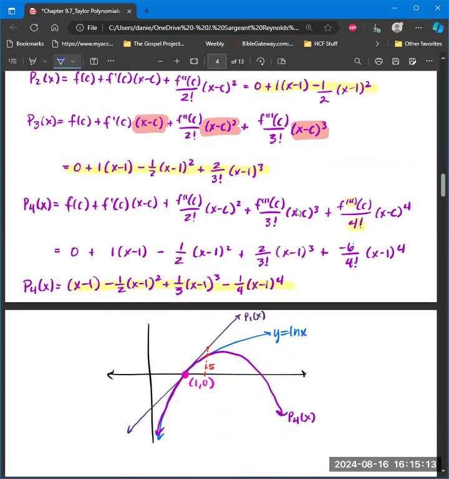So if I keep going here, this should always be over n, so it's going to be x minus 1 to the 1 over 1, minus x minus 1 to the second over 2, plus x minus 1 to the 3 over 3, and so on to -1 to the n plus 1, I think it is, because this is 1 and that's positive, so it's off by 1 there. x minus 1 to the n over n. That's what that turns out to be for Pn.